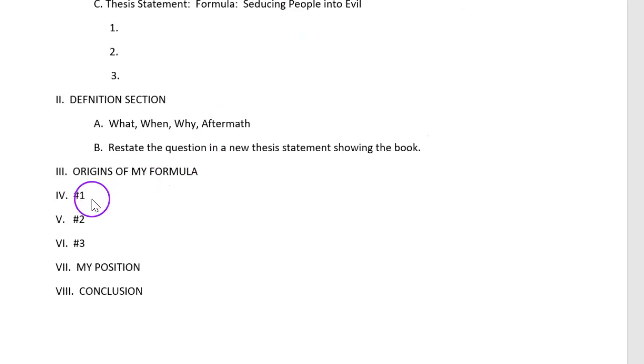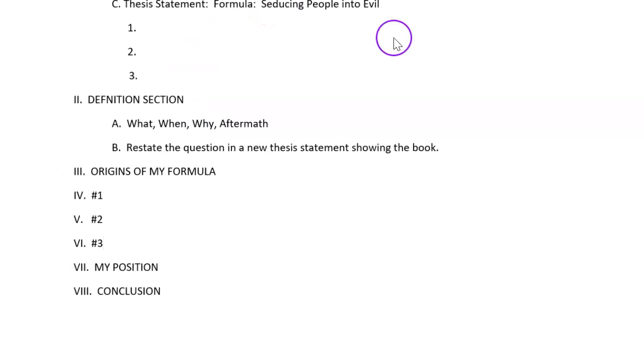go into depth, the origins of the formula. That would be the book that you studied. Not only the book, but oh my gosh, you're going to find at least lots and lots of other sources. That's not your be-all end-all. That's where you got your formula. That article, that's where the formula came from. But you're going to get all kinds of information and images and graphs, all that kind of stuff. So this is where you want to go over all of the sources that you find that are going to support your essay. And that's why you need far more than just 3 citations on EasyBib, okay?